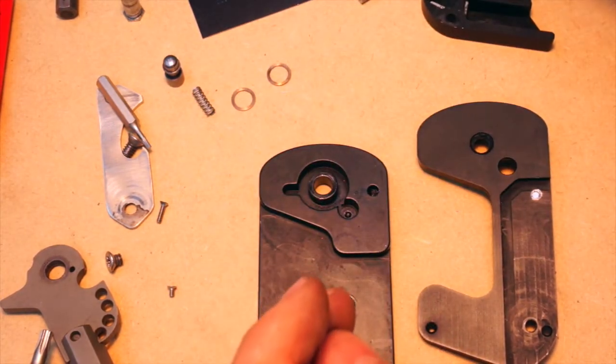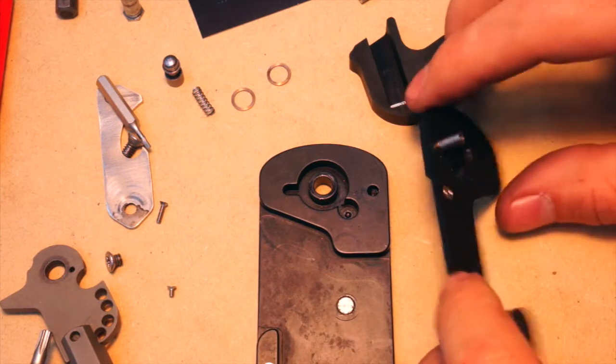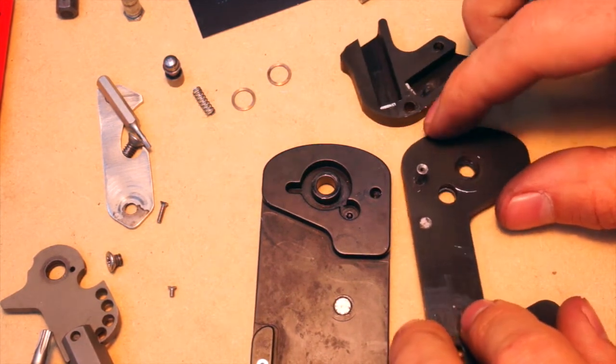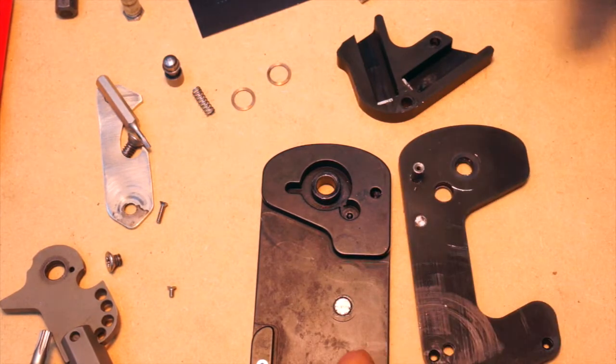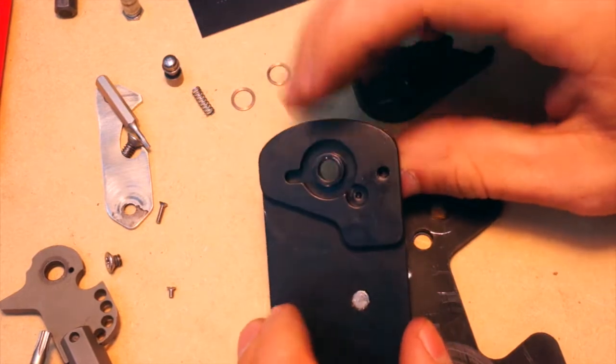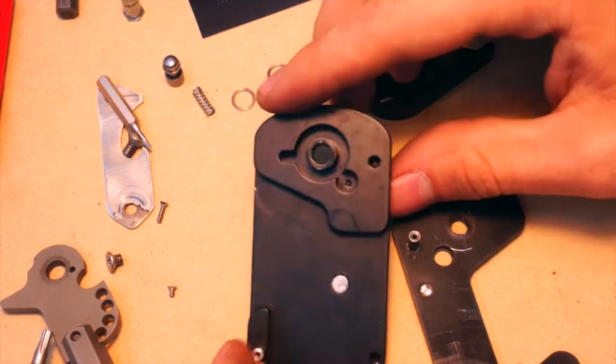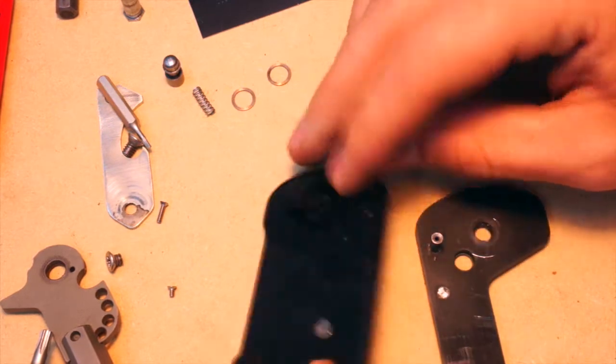So that's something that we'll be covering in probably the next episode or so: actually machining these out, putting the plate on the mill and profiling them out and cutting all the details, the spring pocket, the button pocket, of course, and our holes to press our magnets in.